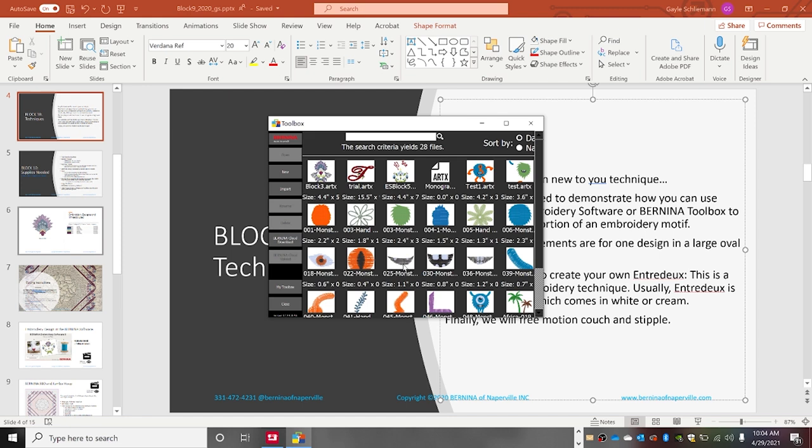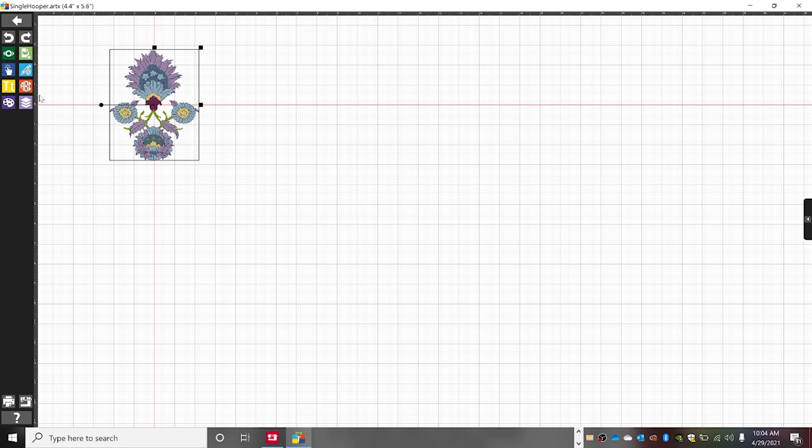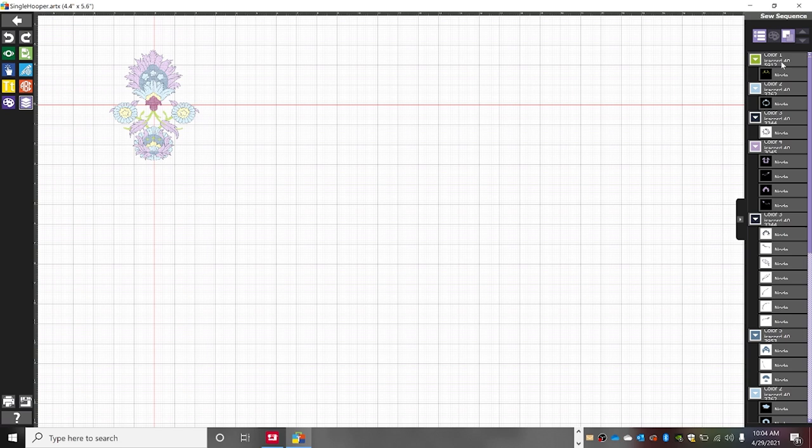And there it is. Let's make this a little bit larger so we can work with this. And now I am going to use the layers button. That's the button right here. And then that's going to open up my side over here. And now what I want to do is take all of this bit away right here.